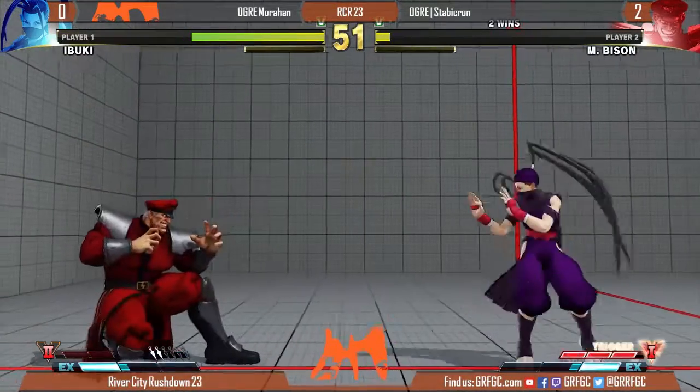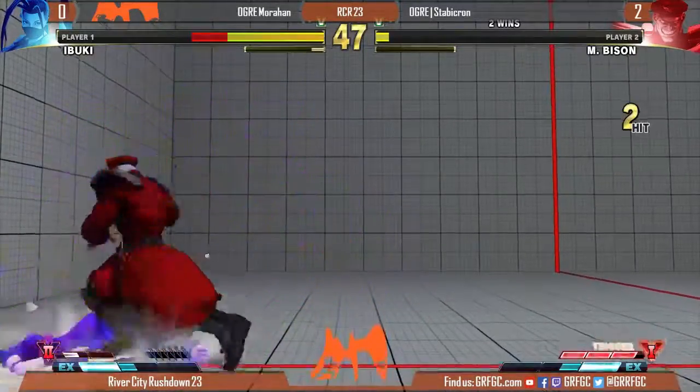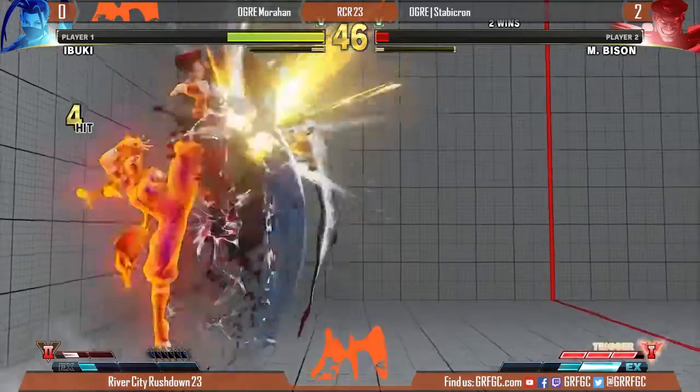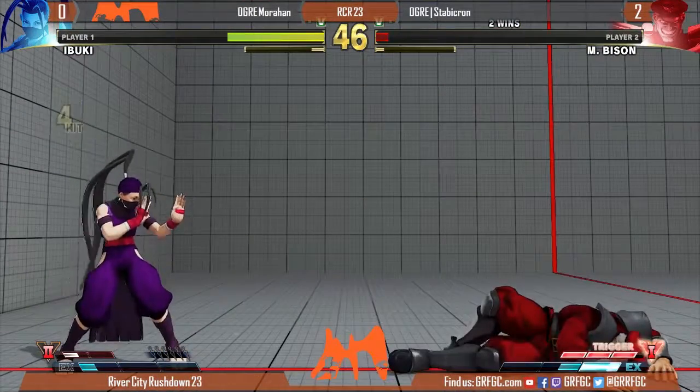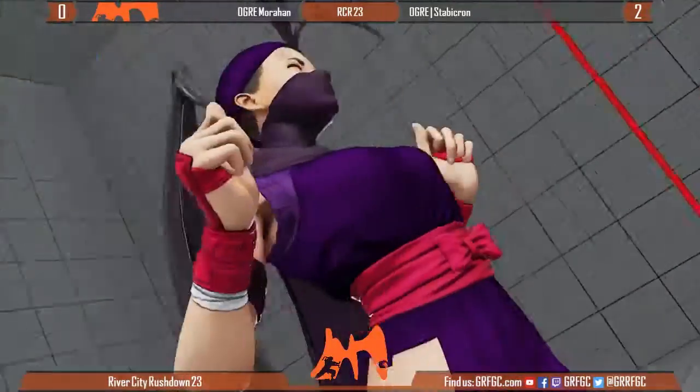Stabicron always the patient one, though. Willing to slowly walk his way out. Does the charge Shuriken, but gets thrown into the corner. Does EX up kicks, because he's like, I'm not blocking anything. So Morahan switches to sticks, and it pays off for him. Oops. Puts one on the board.